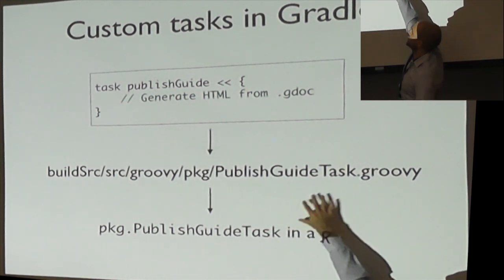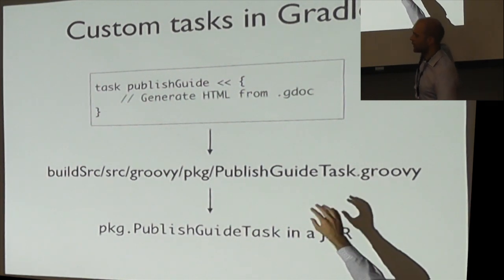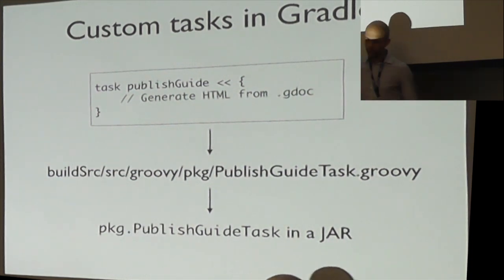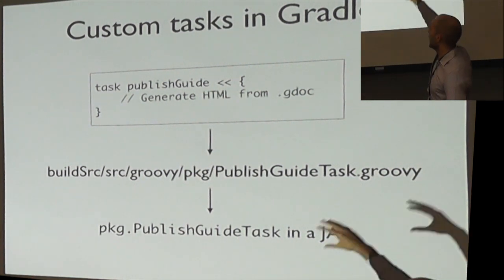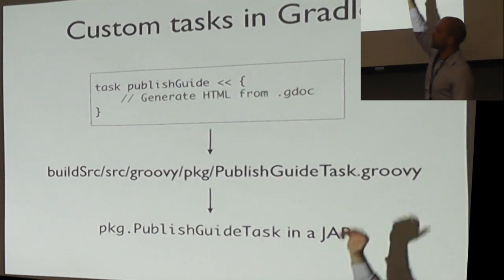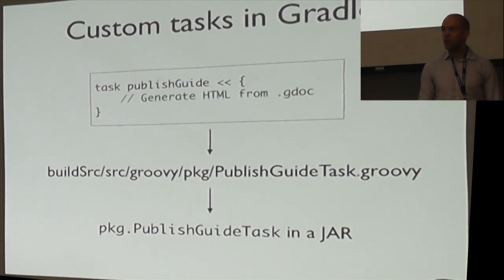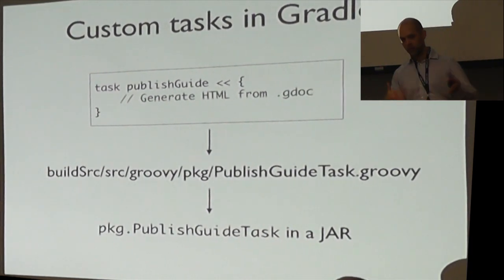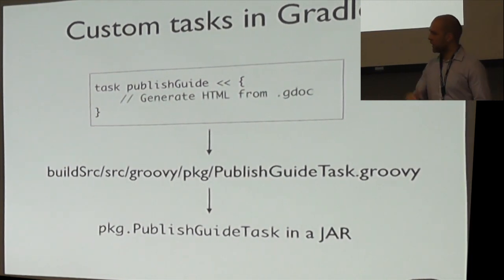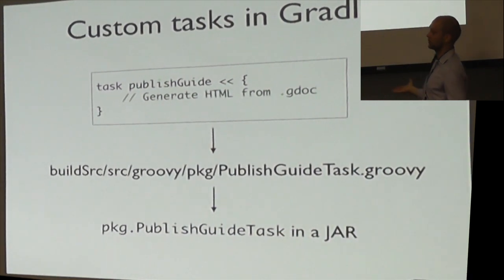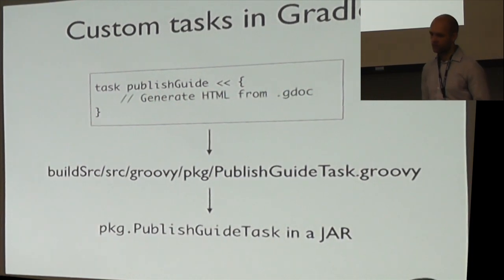So you can actually create task classes. So these are in separate files. In Gradle, if you have a buildSrc directory in the root of your project, you can put tasks in there or any code that you want available to the build itself. And if you've got, like, a published guide you want to use in other projects, then we can package it in a jar file and make it available either as a plain jar or as a Gradle plugin. And each step of the way, you don't have to go straight to this. You can factor it out, and then factor it out again. And each of those is a relatively straightforward step.